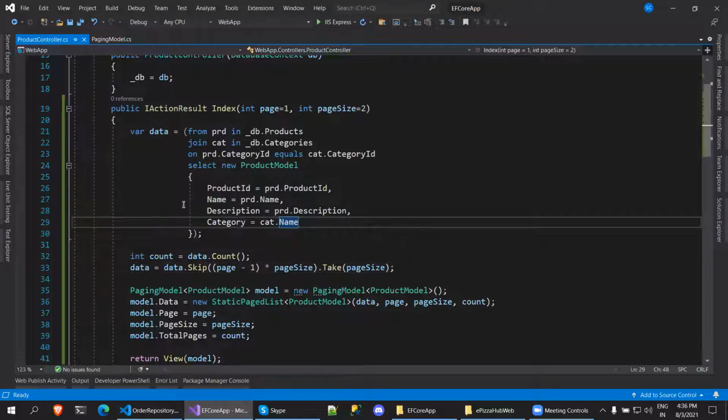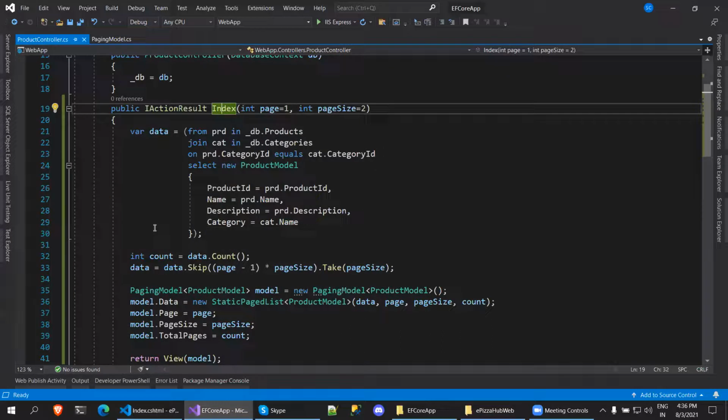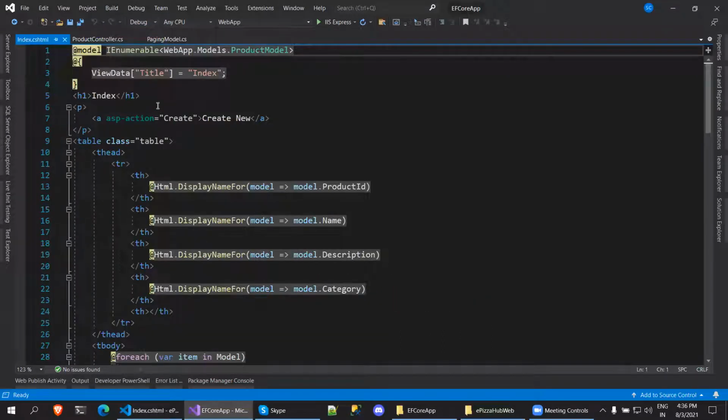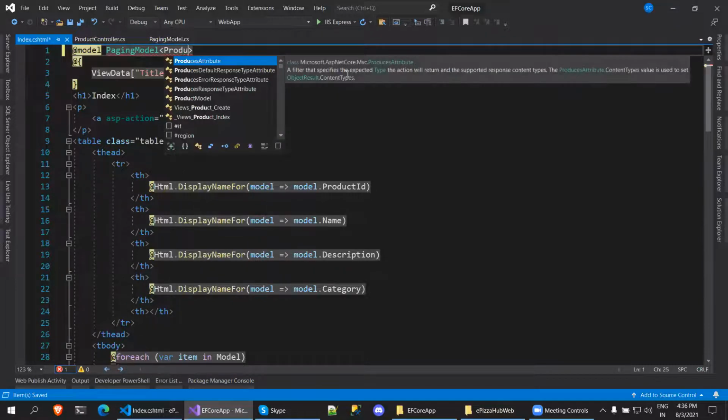Okay, now guys, based upon these changes, we need to do a few changes at the UI as well. So now open the UI where we are using this design. At the UI level, at the top level, it should not be the enumerable now. It should be the paging model now. So let me use here the paging model. What model am I having? I'm having here the product model.